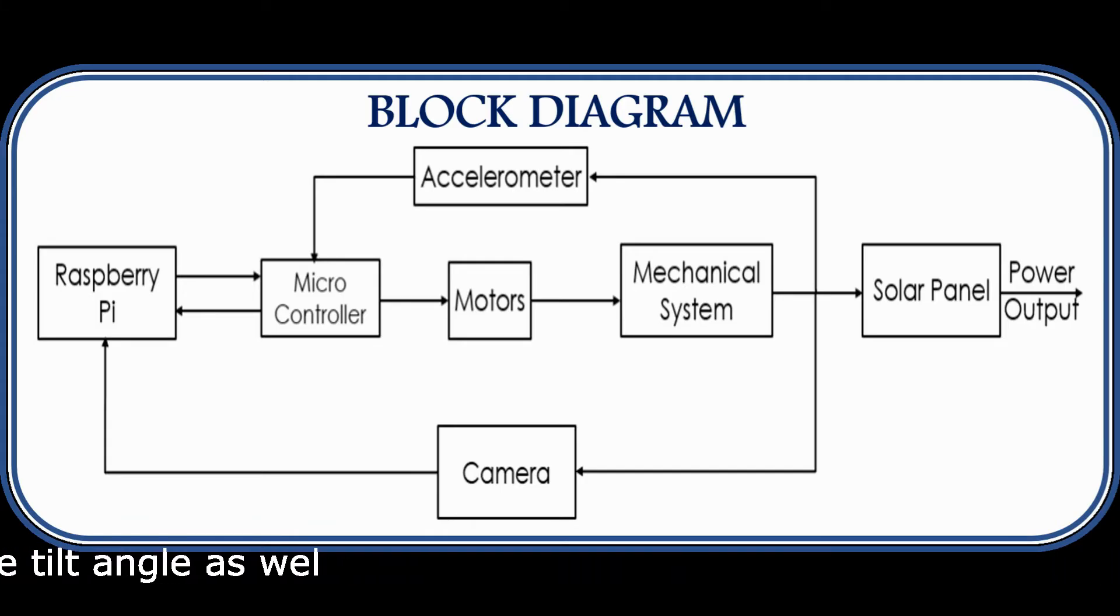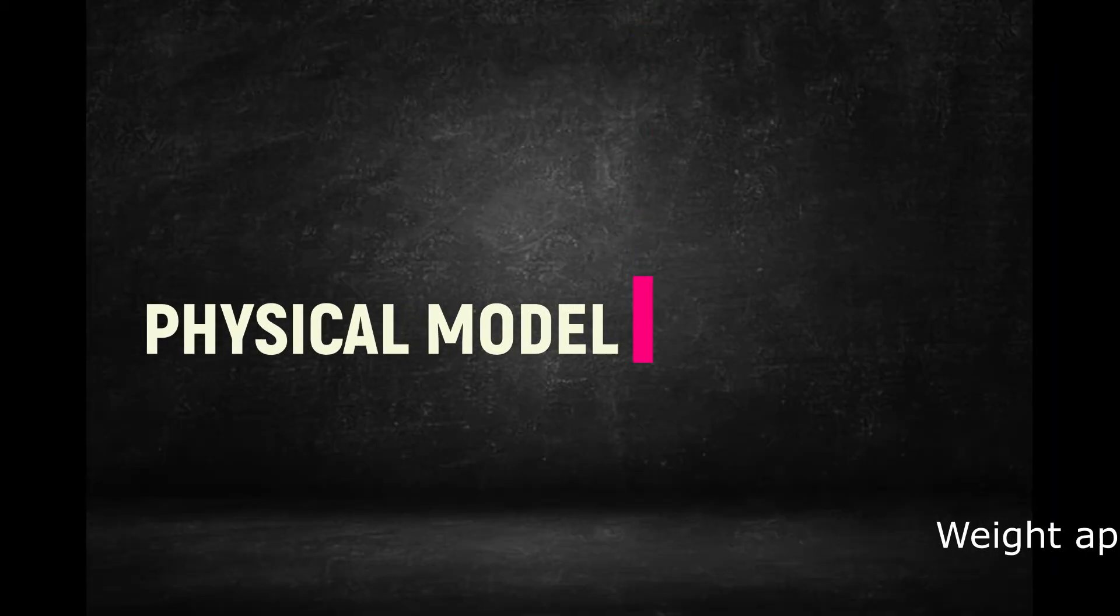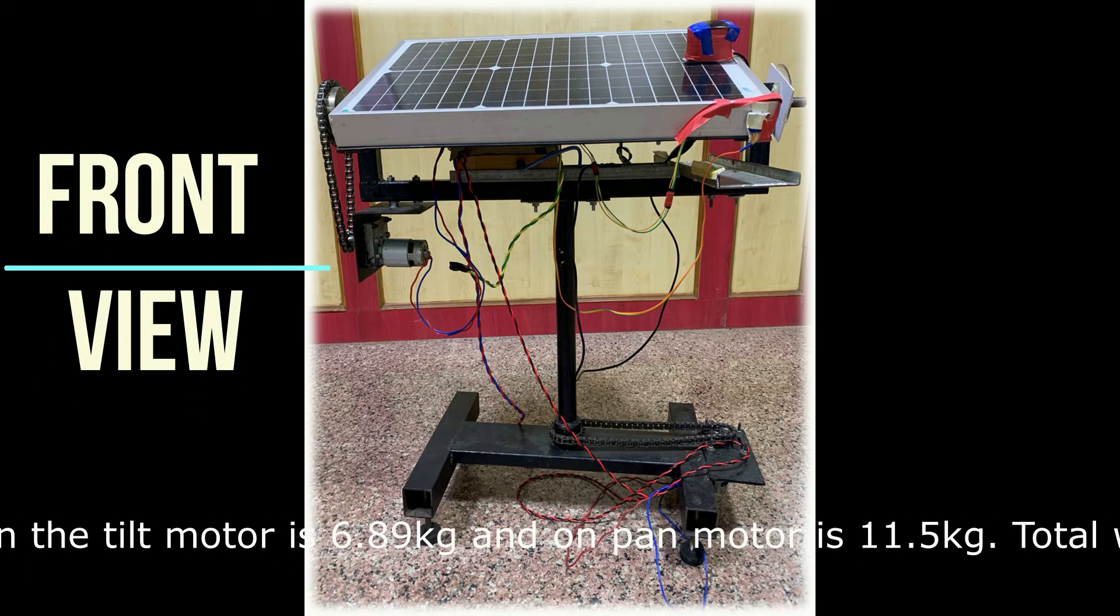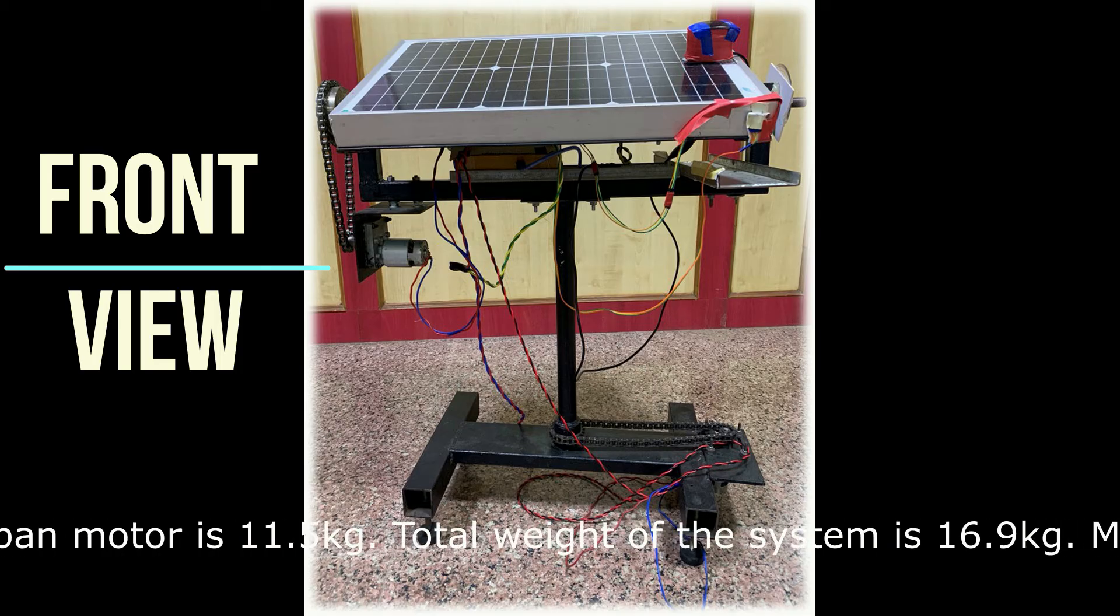Methodology. In this section, the control motion of solar panel is explained. In the track system, solar panel has to be perpendicular to the irradiation of the sun to get maximum output. A microcontroller, motor driver, DC motors are utilized to control the motion.